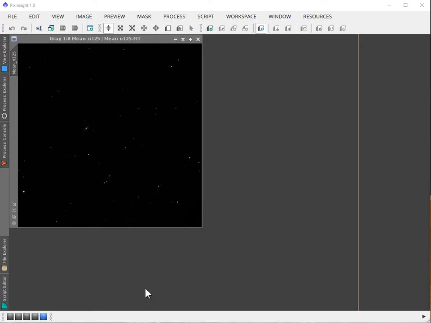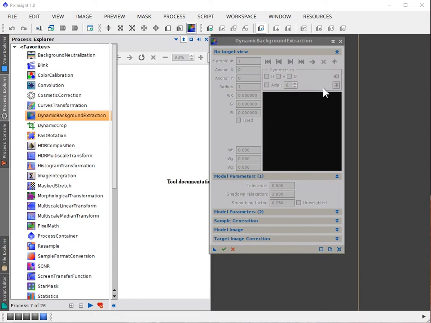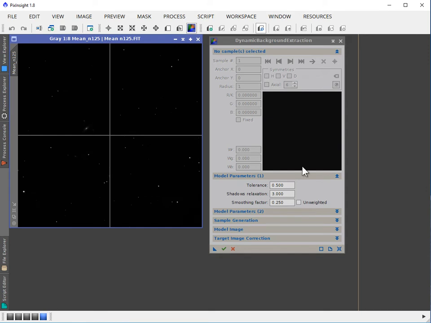It is a favorite of mine, so we will find it in the Process Explorer under the Favorites section. I put it there. And this is one of these dynamic tools, so they are associated with an image. So we click on the image to link the utility with this particular image we'll be interacting with. Now the image that I have being displayed right now is a linear image, so it doesn't look like very much. Generally, this process you're going to apply on linear data.